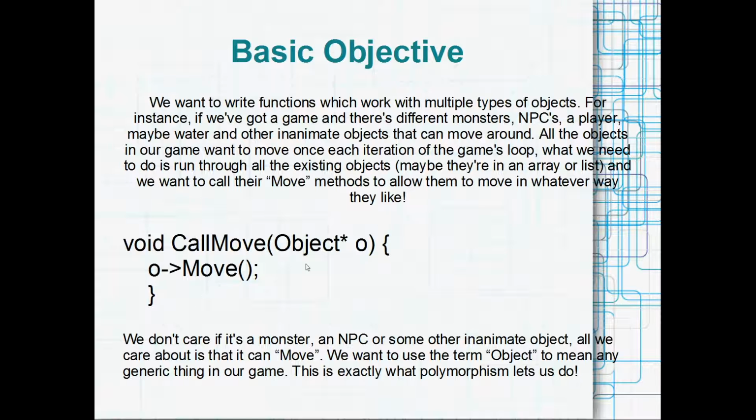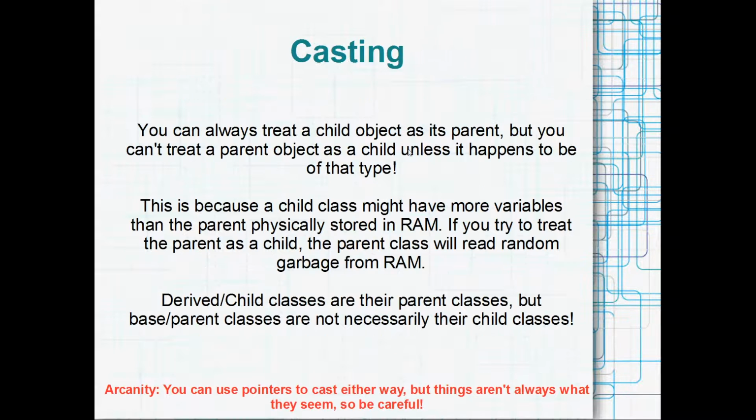And that's pretty much what polymorphism comes down to. That's what polymorphism lets us do. So for all of the objects, there might be 1,000, 1,000,000 of them. They could all be completely different. We could have zombies, goblins, wolves, whatever you want. But every one of those objects could potentially have its own move routine, and this callMove function just here, if we set it up right, is going to call the appropriate routines for all of them.